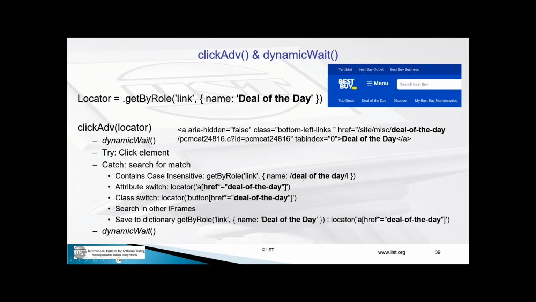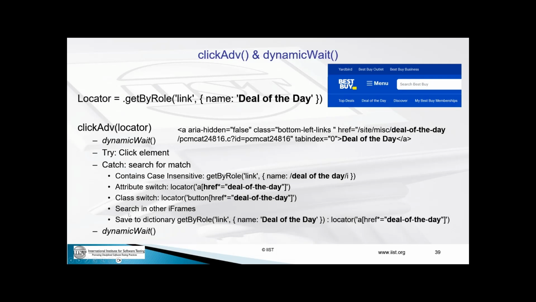So a couple of things you can do. You can check and see, first of all, did they change the case sensitivity? Were the O and the T capitalized last release and now they're lowercase? Fine, let's put in the I over here so that it's not case sensitive. And I can inject that in there. I can do an attribute switch, as I said, grabbing from the text and looking for it in the href. And again, I'm using a star over here to say, hey, I'm looking for something that contains deal of the day. On this locator, we can do a class switch instead of an attribute. We can go find this as a button.